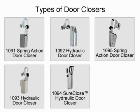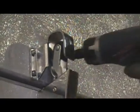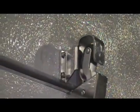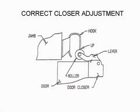There are many different models of door closers installed on walk-in doors, including both spring-loaded and hydraulic mechanisms. However, they are all adjustable in the same manner. First, loosen the screws that attach the hook to the door panel. Once the screws are loosened, adjust the hook up or down as necessary to obtain the correct height and tighten the screws. When properly adjusted, the roller should just clear the hook's outer lip as shown in this diagram.